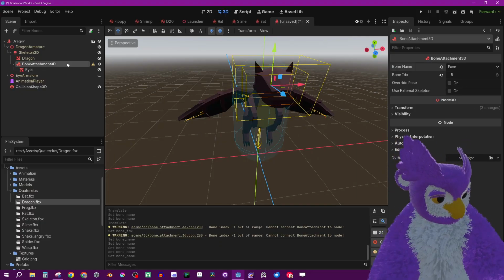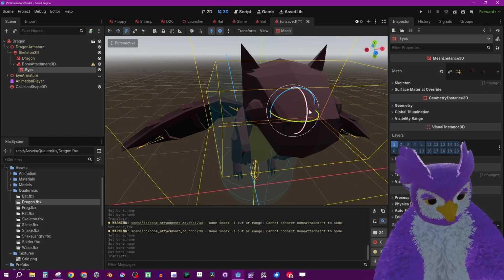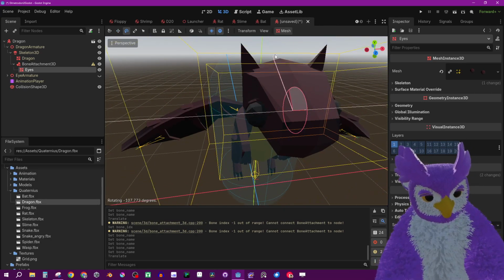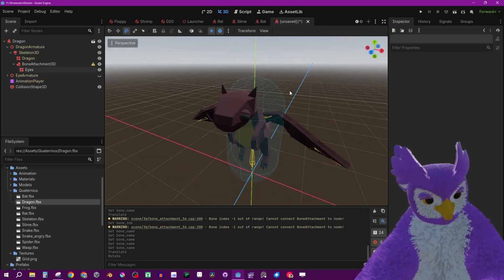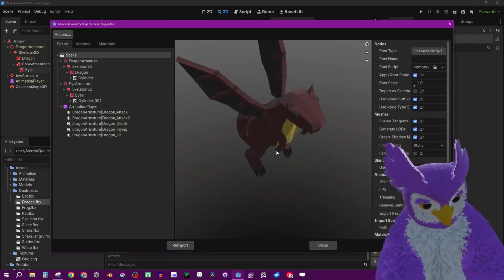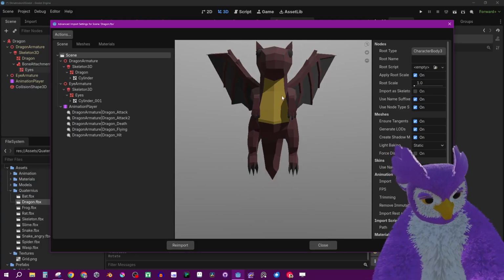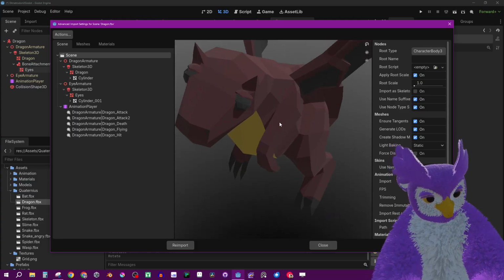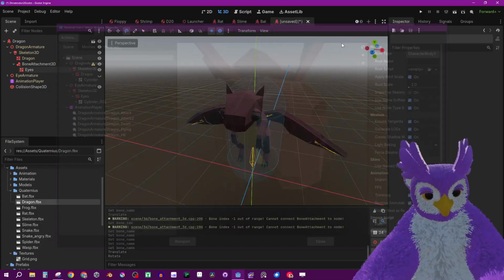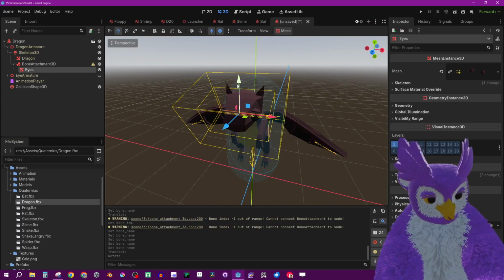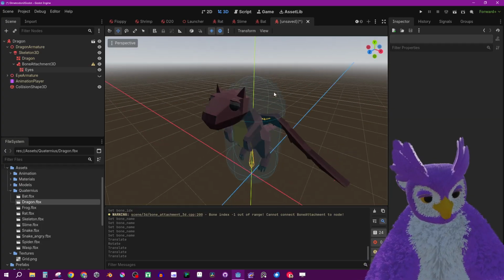Base. And then what was it supposed to look like? Okay, they're like further up there. They're rotated kind of weird. Something like that.